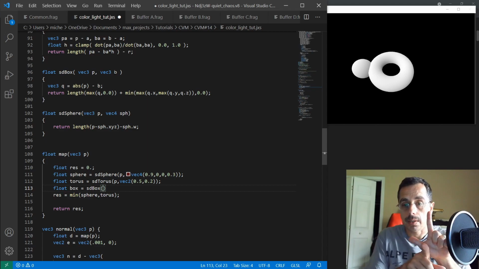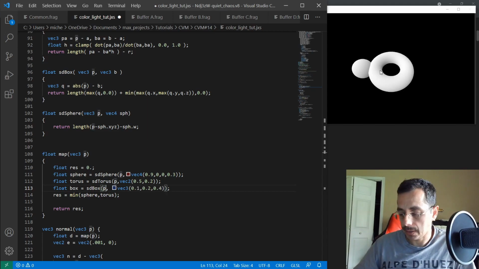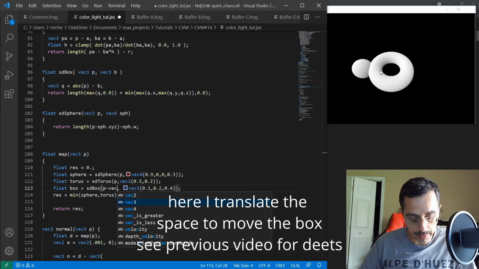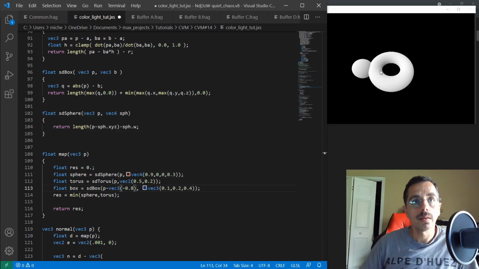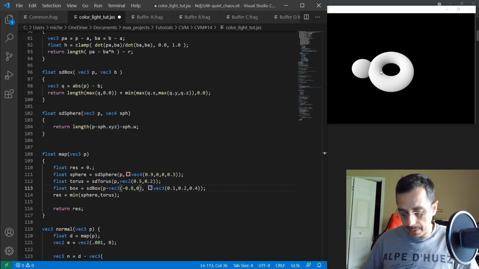So the height, the width, and the depth, I guess. I can do minus vec3, and let's put it also a little bit in the back.